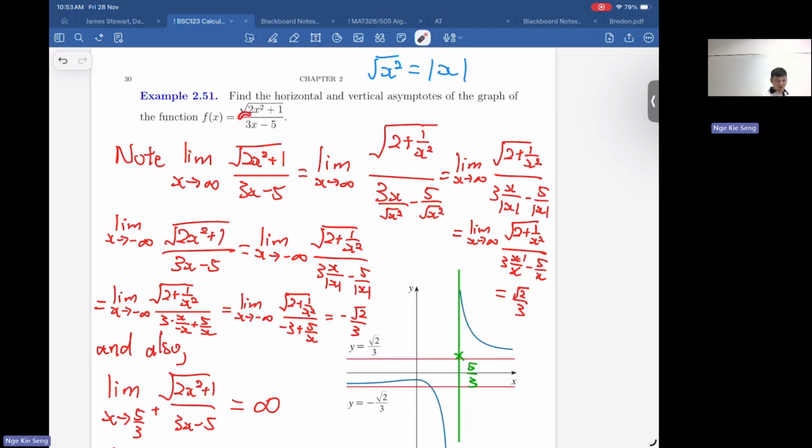So if you want to get more vertical asymptotes, you need to have more ways to make this denominator 0. More ways meaning maybe you have a different factor coming out, or you could have a periodic function that can evaluate to 0 at this point. For example, tangent x, sine x, cos x. Okay, so at every period, like 0, 2 pi, and so on, it gets evaluated to 0.